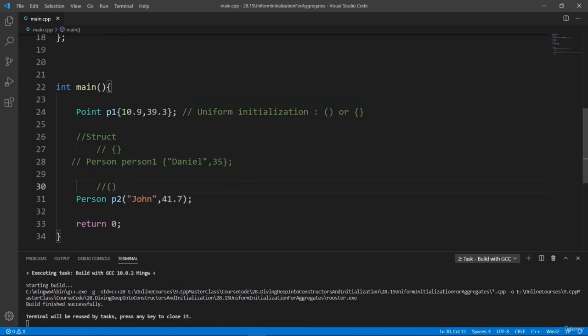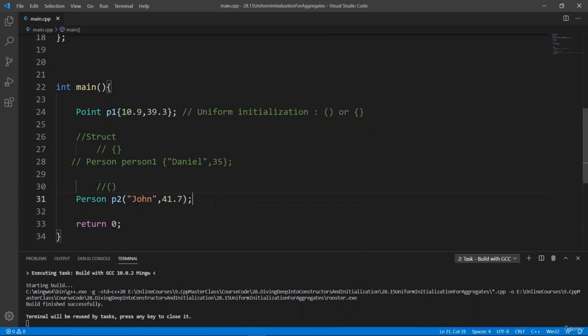So this is really the difference between uniform initialization for aggregates using curlies and parentheses. With curlies, the narrowing conversions are not going to be allowed, but with parentheses, narrowing conversions are going to be allowed. Other than this, I think these two ways of initializing your aggregates are really the same.